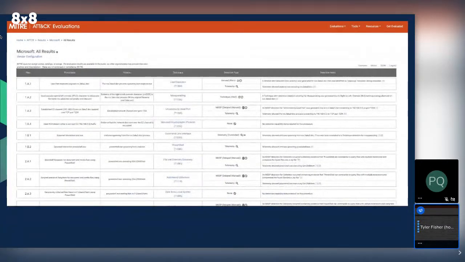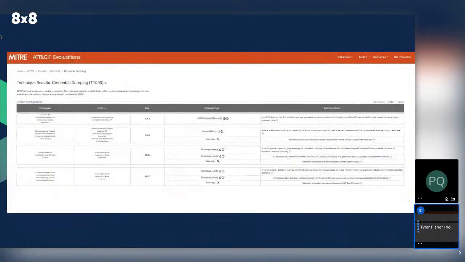And then on a per technique basis, you can see exactly what was identified during the evaluation. So let's say there was a procedure at the top where a user executed a malicious payload called rcs.doc. You see that it spawned a process for Explorer.exe, and that forms the user execution technique from the MITRE ATT&CK framework. You can also see exactly what they would see if it was tripped in the SOC itself.